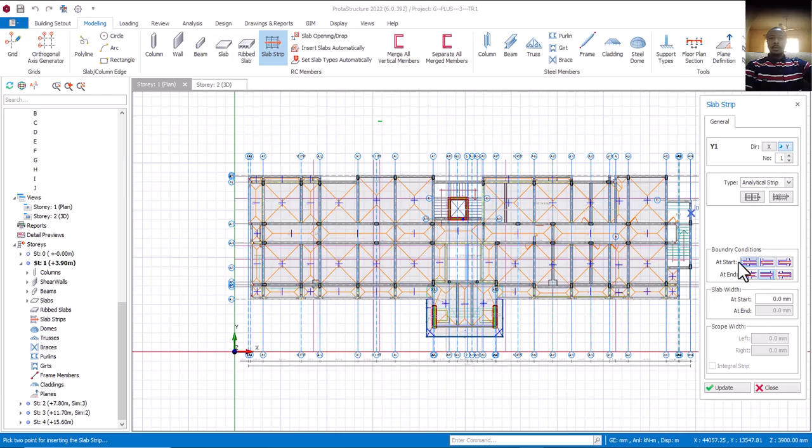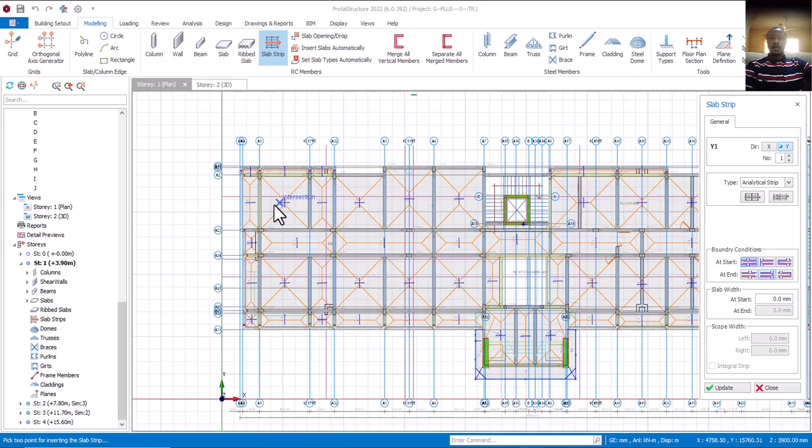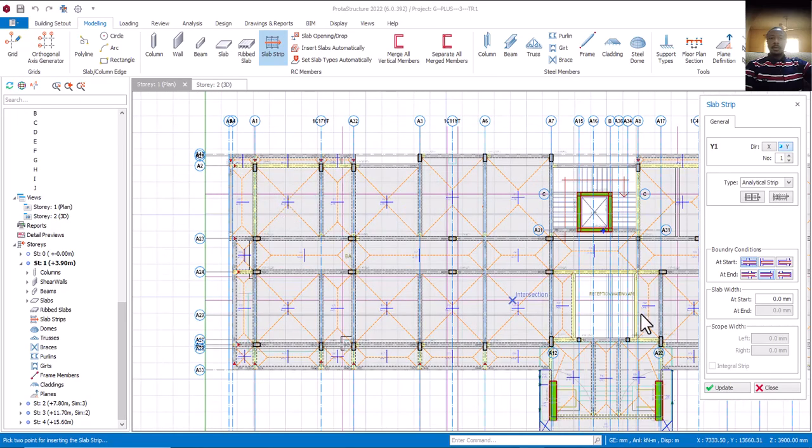Now coming to this place, here is talking about slab. This one means we are starting from slab, which means I'm starting from here. Then this is slab again, which means I'm going to end in slab. If I click on this place and begin to draw going like this, I'm going to stop maybe somewhere here. Can you see where I'm starting is slab and where I'm going to stop is slab? That's the meaning of this one.